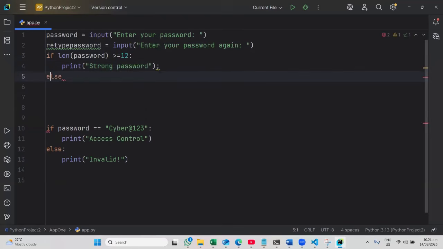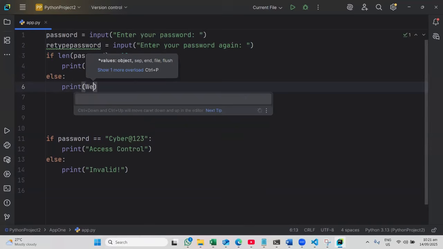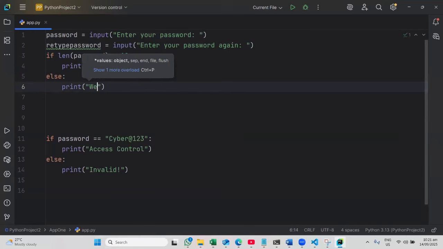Else, sorry, Python, remember there's no terminate at the end. We can tell the person he has a weak password.